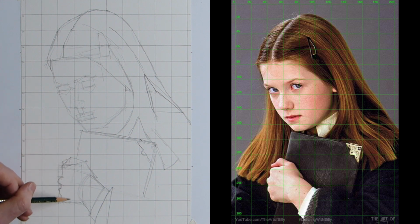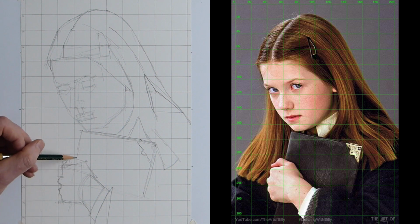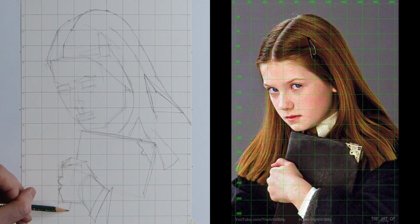Now again, you can see the curve of the book, this leather diary being pushed through Ginny's hand and coming out at the bottom. So you've got that diary just being squeezed by a hand, causing that shape. Now again, here we've got a triangle, and that's the bottom of her hair. That's the lower part of Ginny's hair on this side.